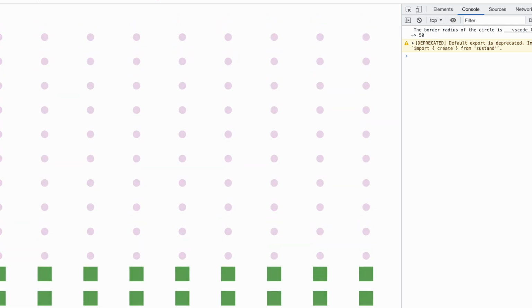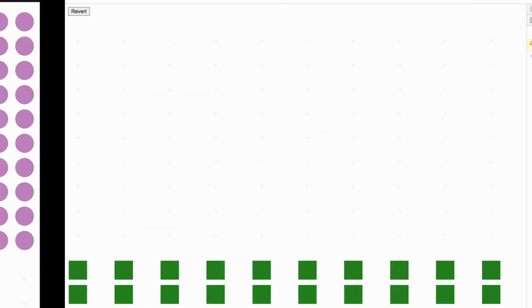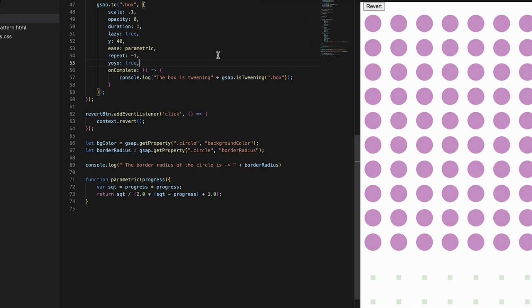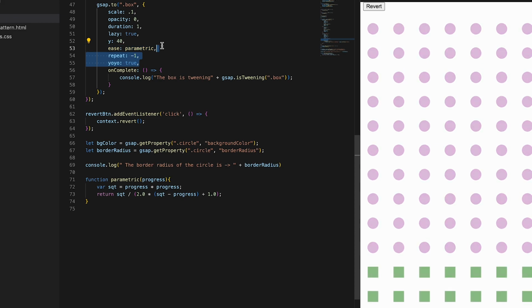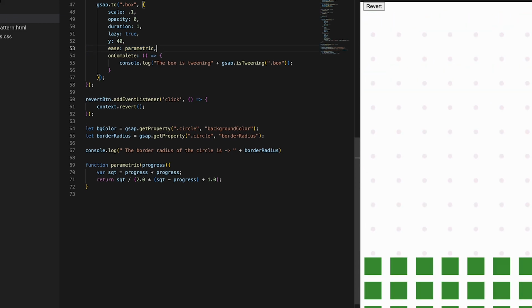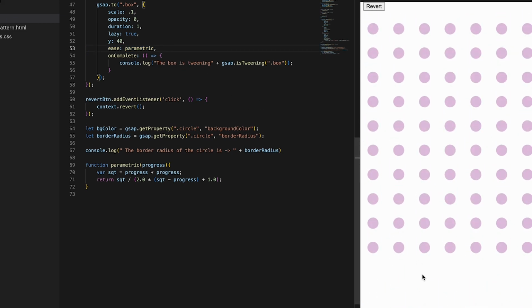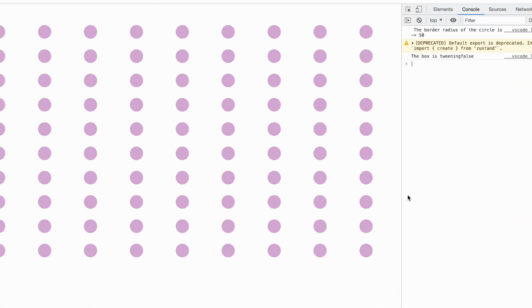So if we change that to a finite number or remove it completely, we would be able to see the isTweening returning false. For the demonstration, I'm removing the repeat and the yo-yo properties. And yes, now you can see the tweening is returning false.